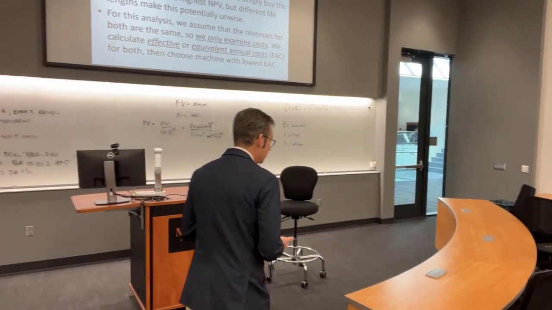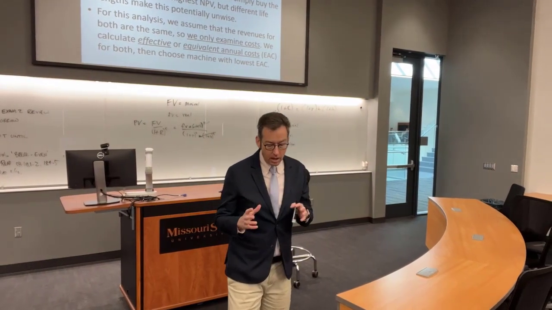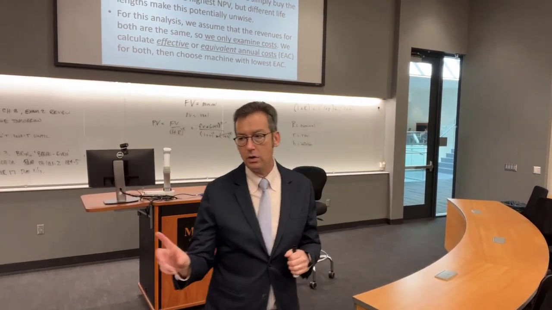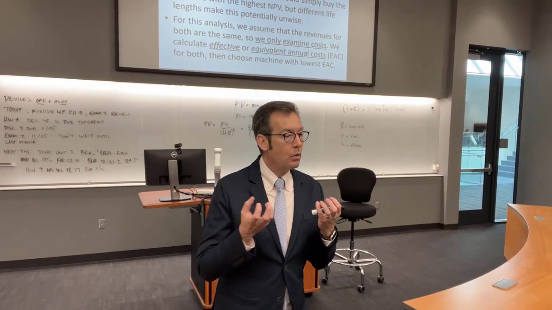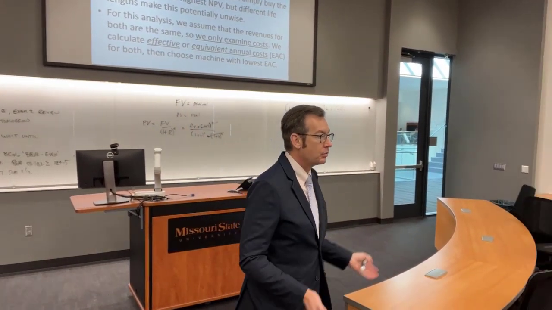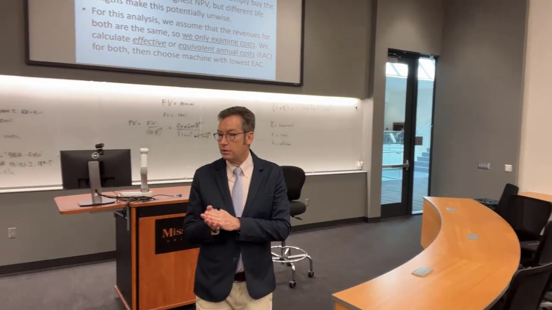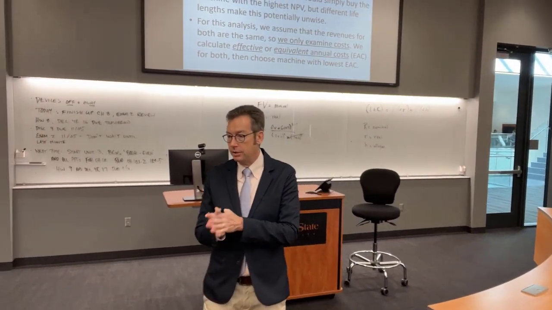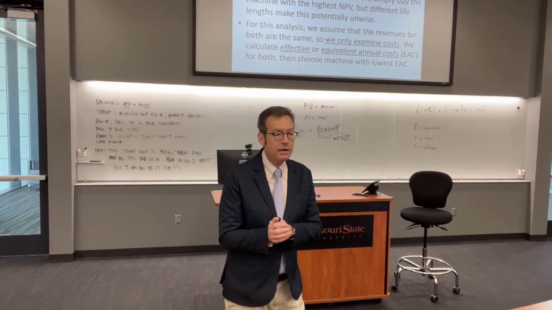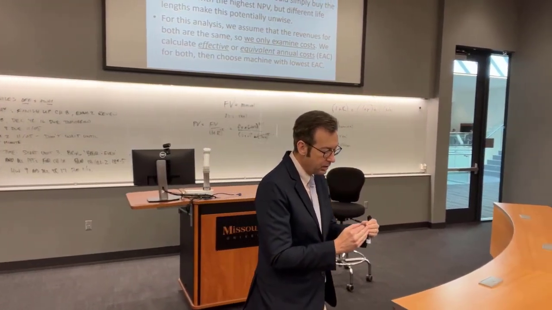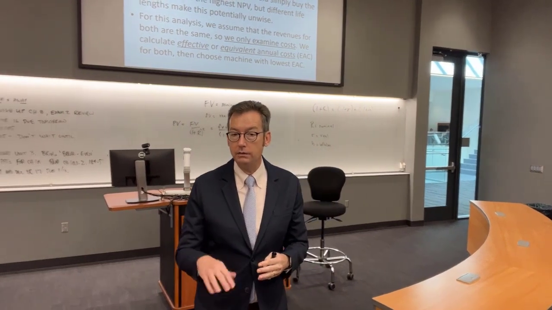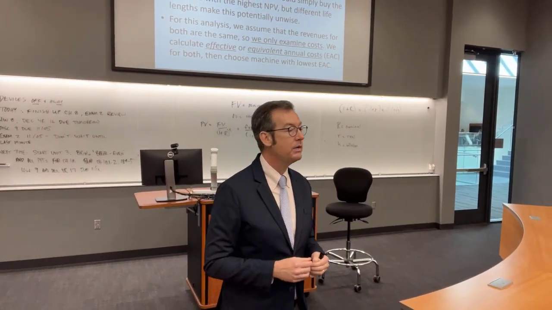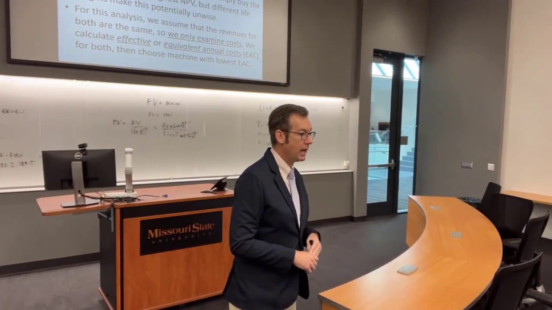And the answer is we take these costs. By the way, we're just looking at costs because remember, we assume they do the same thing. And so what we're going to do is find the present value of all the costs associated with these things. We're going to bring it back to time zero. If they had the same life, all I would have to do then is compare those two numbers and take the one with the lower present value of cost. But when they've got different lives, you can't do that.